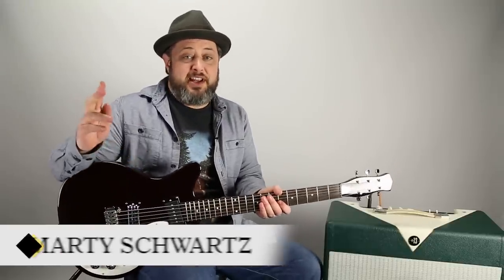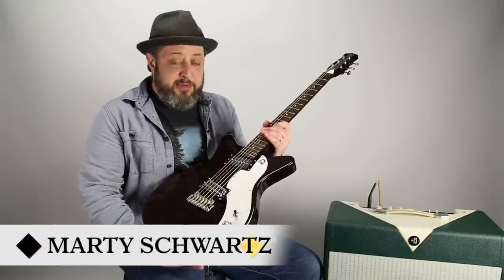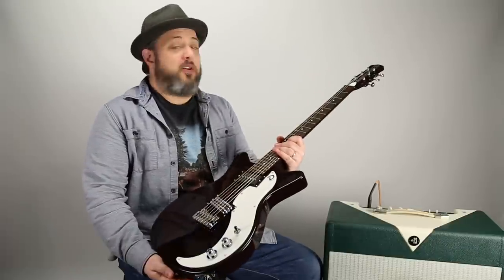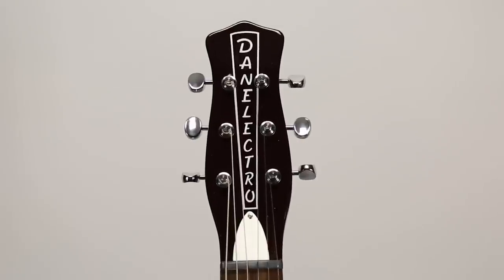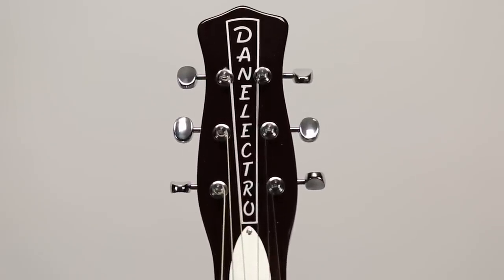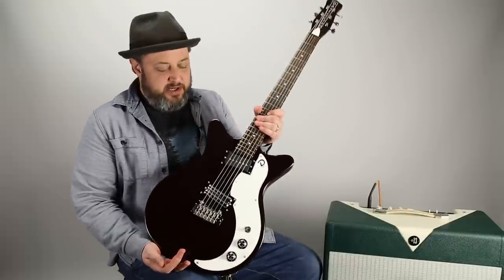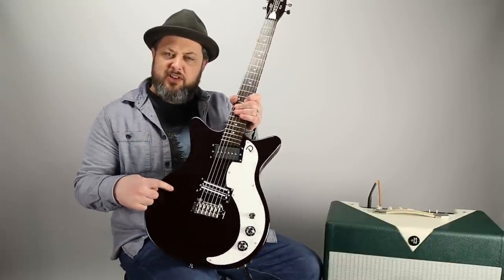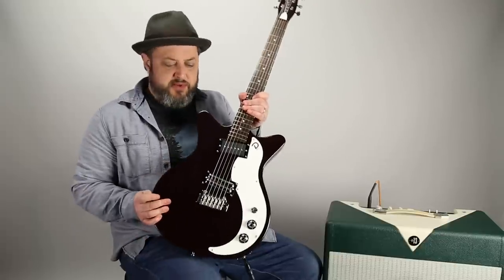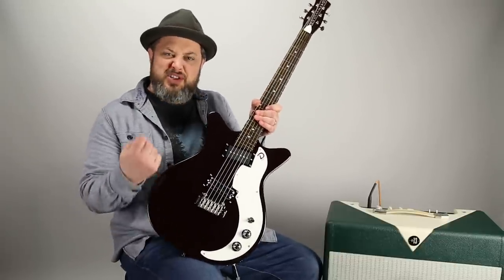It's Gear Thursday, and I've got a new guitar that was sent to me by Danelectro. So thank you, Danelectro, for sending me the care package. This is their 59 XT. It runs for $499 retail, and this is an oxblood color. It kind of looks black, but it's actually more of a dark maroon, and it's a raunchy guitar, you know?